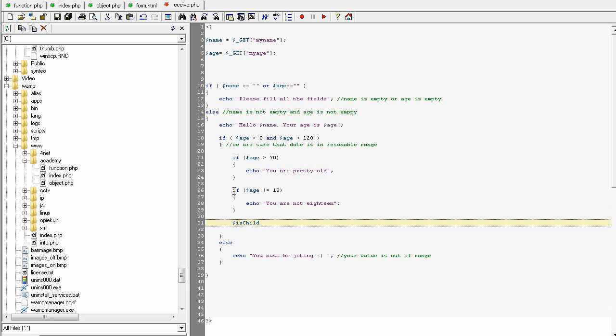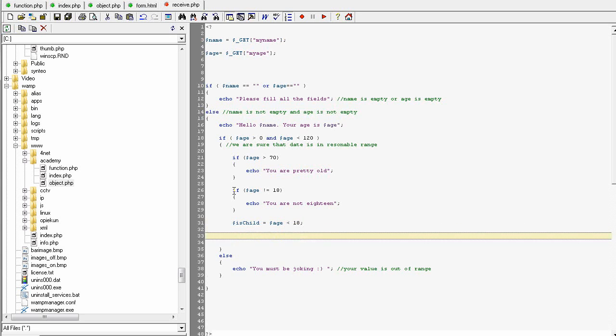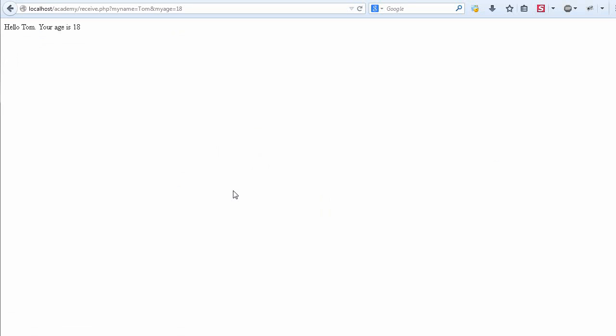And how to use it? For example, is child equal assign age lower than 18. So if you display the value of such a variable, you will get 1, which is the representation of true.